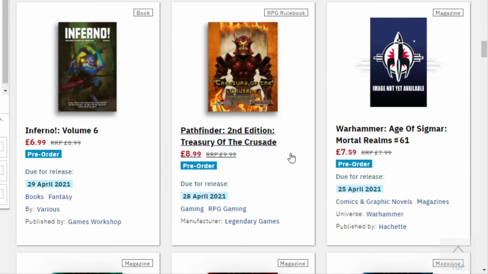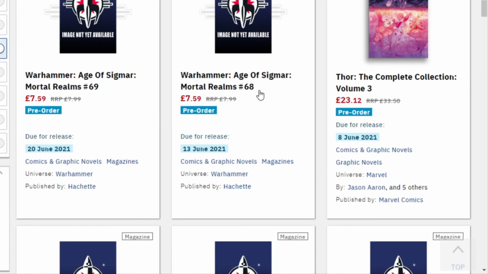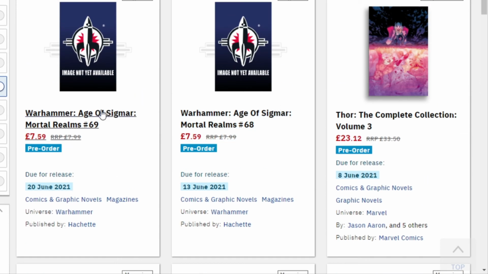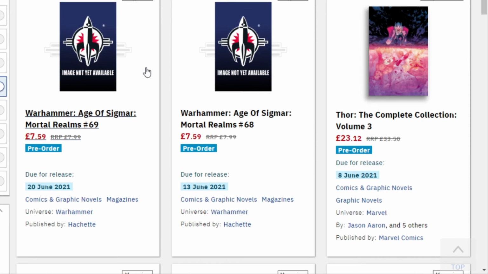Also, Forbidden Planet have issues 61 all the way through to 69. So yeah, hold your sniggers. It is issue 69 that is available to pre-order, so make sure that you get those in.